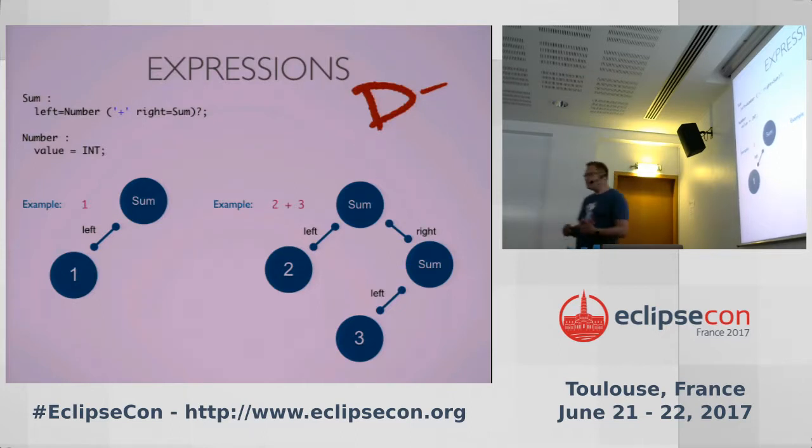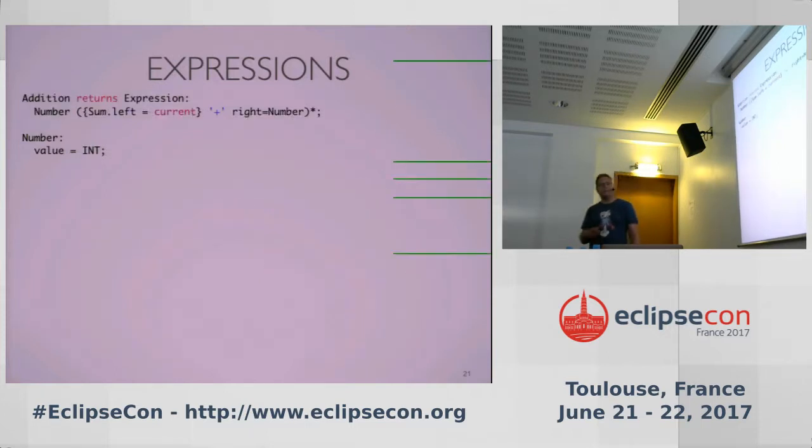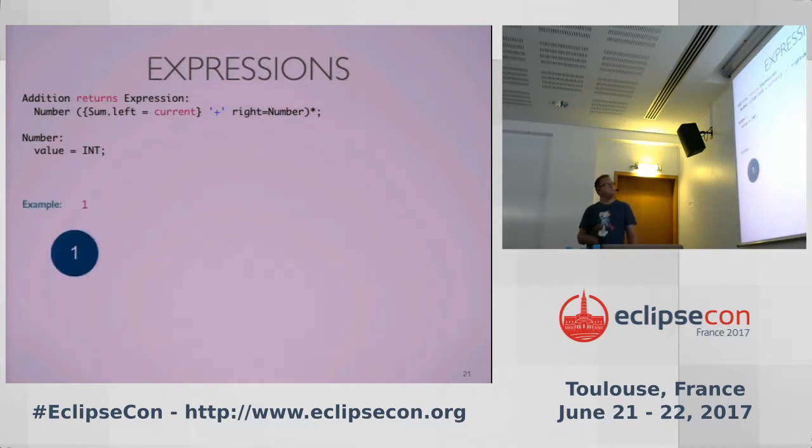So let's have a look how we have to create the sum rule. So we have an addition rule, and here we see this assigned action, and this is important here. And the optional part is like before. So when we enter 1, then this will first delegate to the number rule. So this here is optional, completely optional, and actually we get as a result of this parse tree just the literal. That's fine.